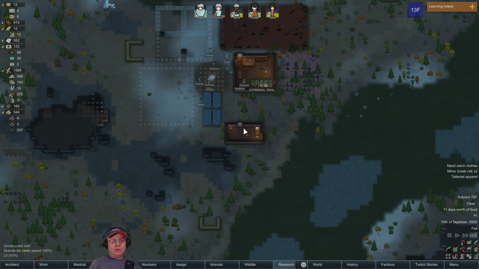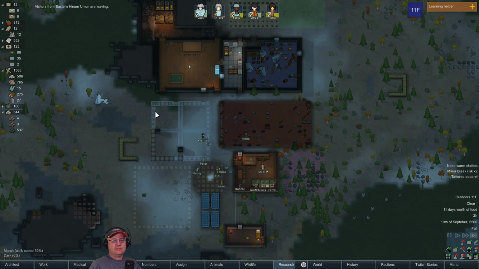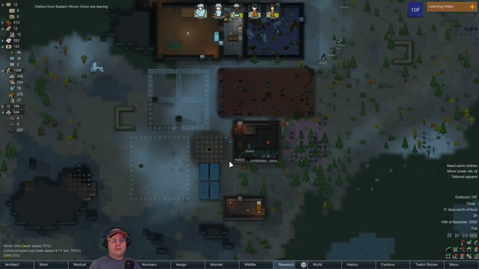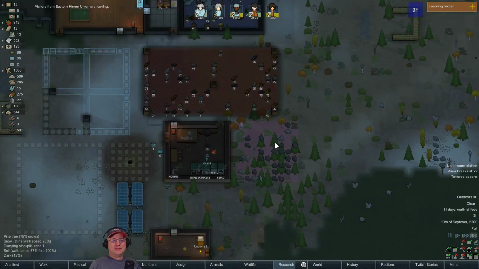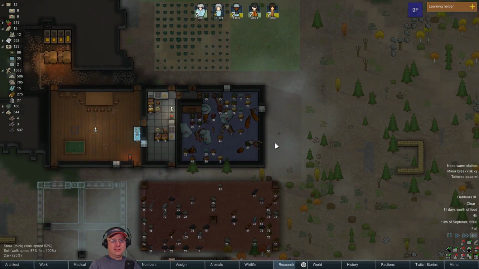Alright, I think what I'm most worried about is defenses. So if I can get the housing pod up. I still don't really have what I would consider a medical bay, or a prison, or a workshop. So we're still a long ways from the buildings I would be happy about saying I'm finished.